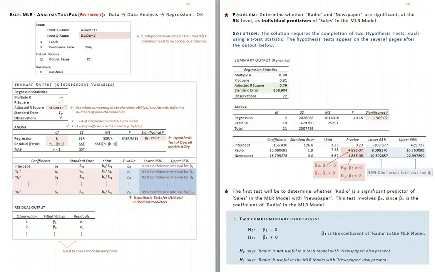Remember, it's important that you understand all 5 steps of the hypothesis testing method, and it's important that you're able to create the 5 steps on your own. It's also important that you're able to identify the expression for the 95% confidence interval for a true model coefficient beta j on Excel output. And it's important that you are additionally able to compute, say, a 90% confidence interval for beta j given Excel output. This will end this screencast.